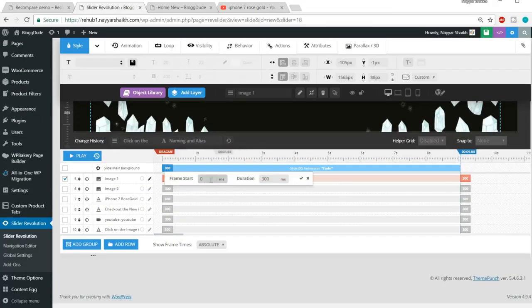So when does this frame start, or when does this thing start? So if you put in 1000, then it will be 1 second, because 1000 milliseconds is equal to 1 second. So here I'm putting in 100 milliseconds, which is 1/10 of a second, and duration will be again just 1000 milliseconds, which means 1 second. Now what is this duration? Duration is the animation duration, how long the animation should go on.